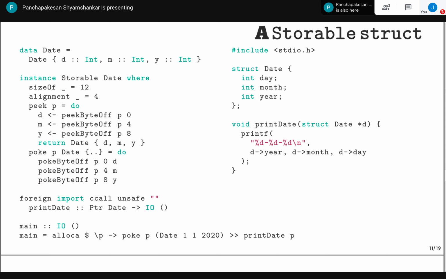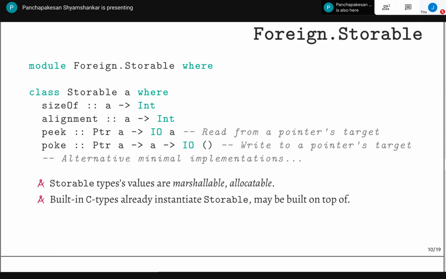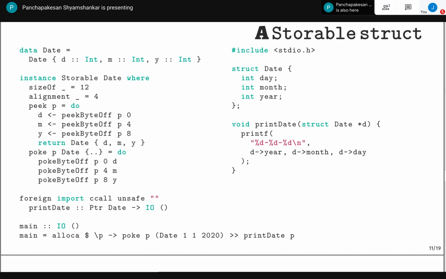Here's an example of peeking, so reading from a chunk of data. So we know that the first field, that is day, is located at offset 0 from the pointer. This function is in Storable. It's in this soup of things, and you only need to implement one of peek or peekByteOff, or there's one more, I think.